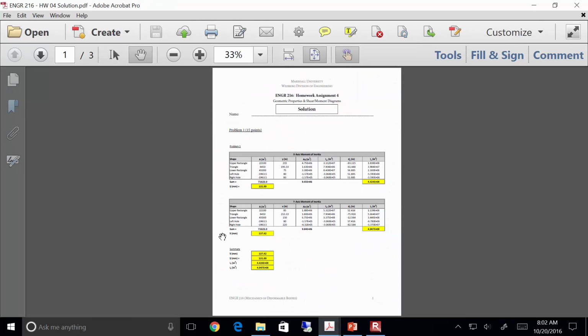I don't know, a little bit more on housekeeping. I don't know if anybody saw, but I posted the grades to homework 4. So that's been posted. I also have that graded for you today, as well as solutions. So let me go ahead and start to pass some of this out.